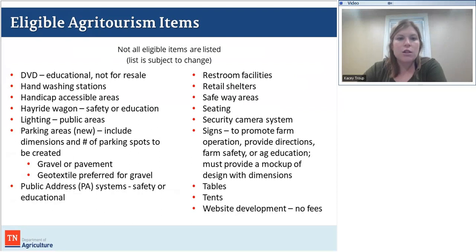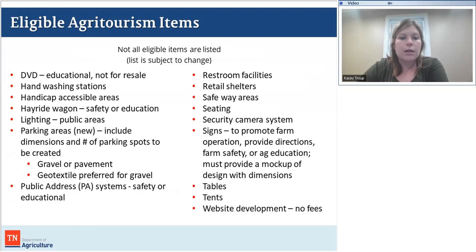So some of the eligible items, please know that this list is not exhaustive. This is not all of the eligible items that you can apply for, and this list is subject to change. So just because something is listed here today doesn't mean there isn't the potential for it to not be on the eligible list when applications come out next year. Some things that we see people apply for most often are hand washing stations, handicap accessible areas, hayride wagons.